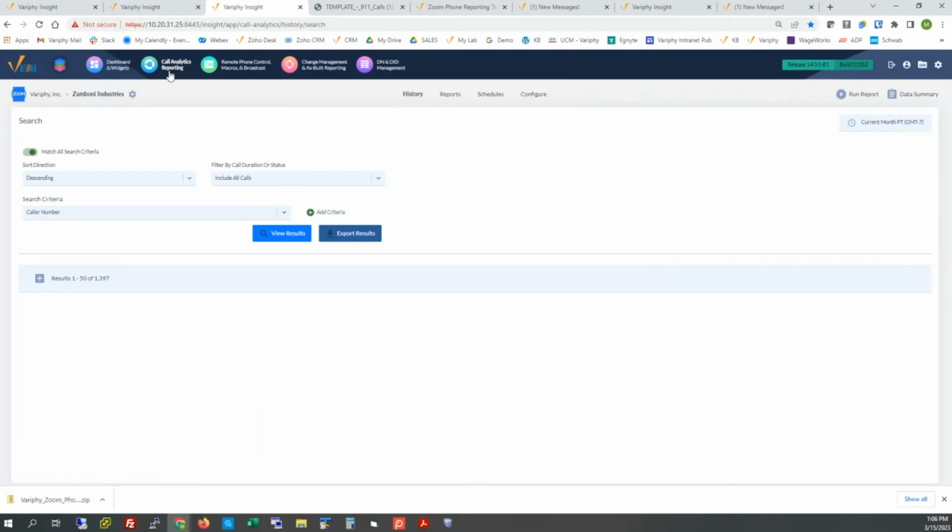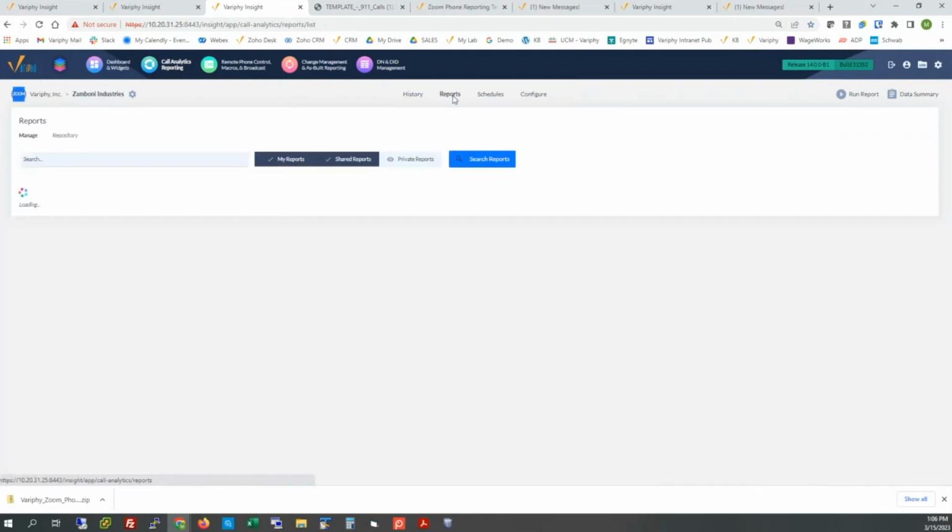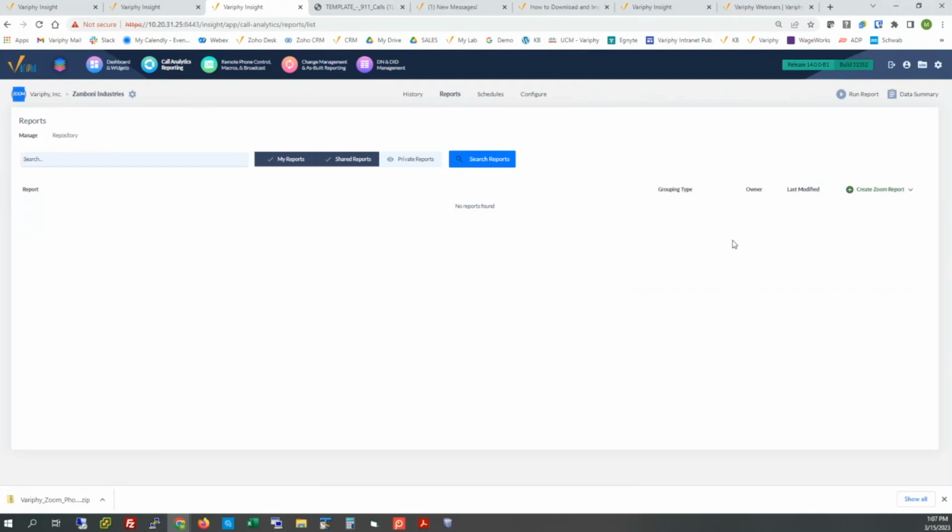Now, this will be very, very similar to anyone who has been using the Cisco side of the house in Variphy. So whether that's the Call Manager, Contact Center, or the Cube iOS, same rules do apply. All these screens should look very identical. So in this lab here, I have no reports built out even from ground up or even off of an import, but I have this package here. We are going to import it just like we've previously done all the others for the other platform styles.